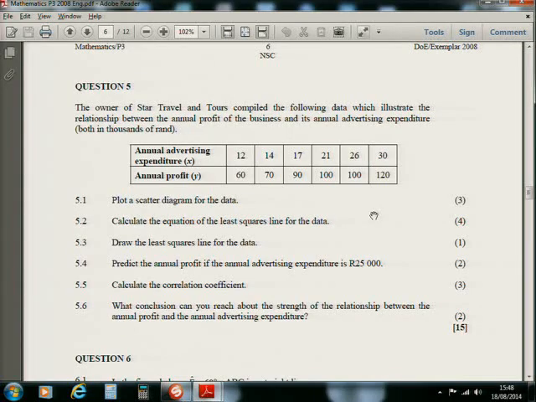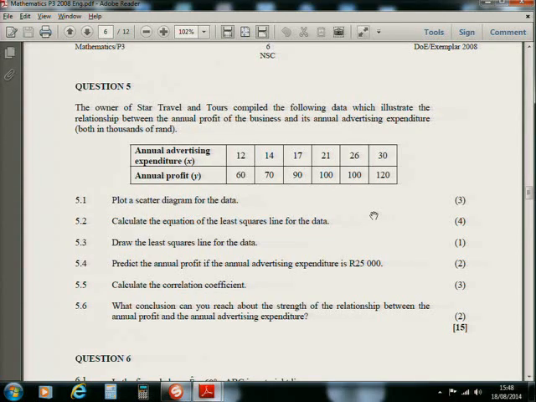First, let's talk about it. I'm not writing anything. Let's all look at the screen. Let's look at this question. Do we have two relationships? Can you see two variables, two items? Yes. The first one, annual advertising expenditure, you see this noted there with X. The second one, annual profit. If you spend 12 Rand, the profit becomes 60 Rand.